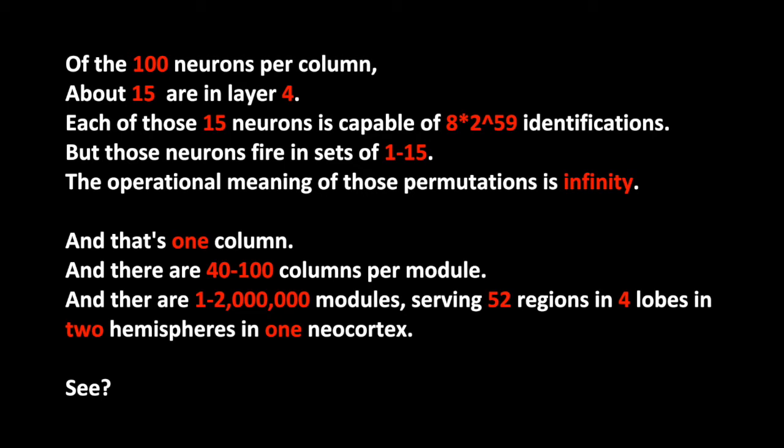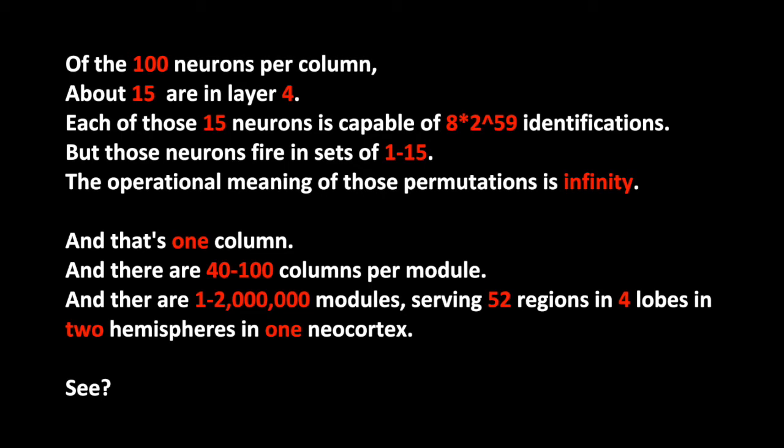Now, in one column, there are 100 neurons, some number of which are in layer 4. When one cell fires, it tends to recruit only about 1% of nearby cells, so a cell tends to contribute to other cells firing rather than influencing or recruiting local cells. So that means cells work together in even greater combinations to produce predictions.